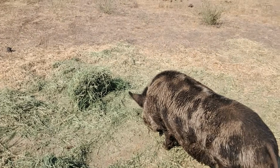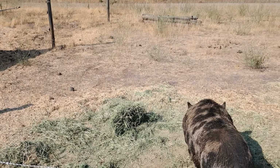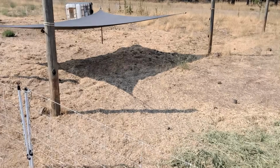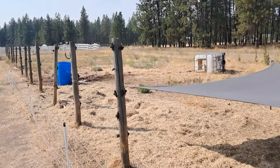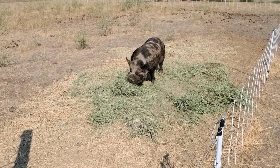This is the papa boar here. All them little piglets are on the other side. I tend to separate them once they have the piglets because they're not nice to piglets. They're not very good fathers. That's just part of what they do. They'll lay on them and everything else, push them aside when it's time to eat. That's just part of the kind of animals they are, though. It's a good looking cuss, isn't he?